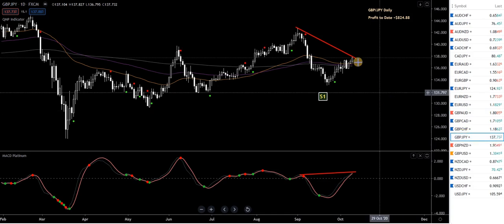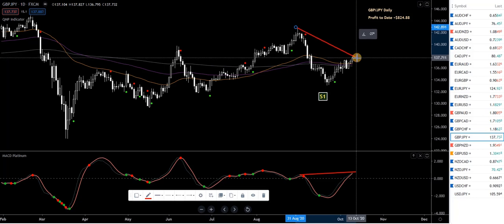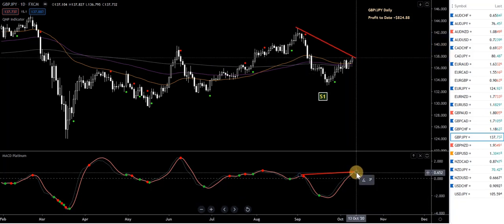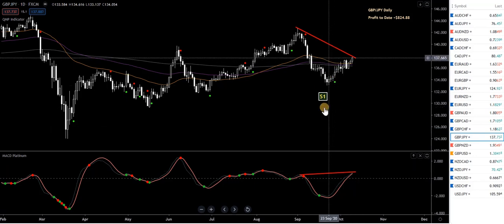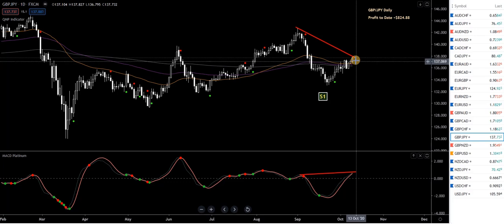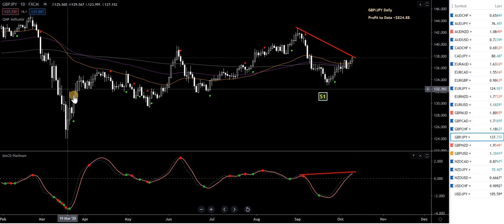Pound Yen, nothing happening at the moment. I'm drawing my trend lines in place for a potential setup. I always adjust these trend lines every day when there's potential hidden bearish divergence setting up here. And if they're no longer valid, just delete them. But in the meantime, I keep on just adjusting them. It's a pair I like trading, as you can see. It's a nice mover on the higher time frames.